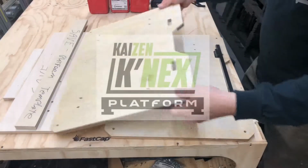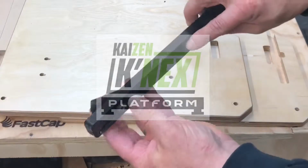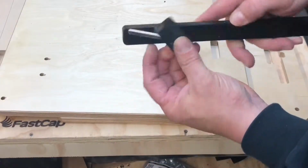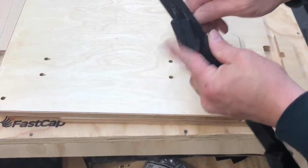Going to show a quick assembly video of how the Kaizen platform works. So here's your slide latch. There's a couple of slots in here, and these are the locking pieces that ride on shoulder bolts.